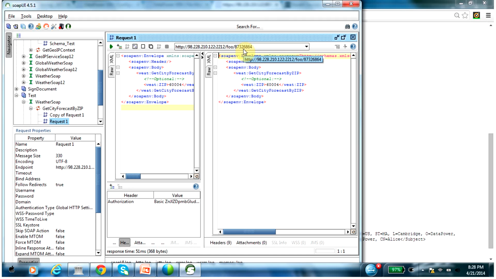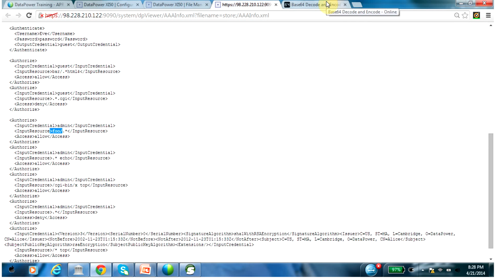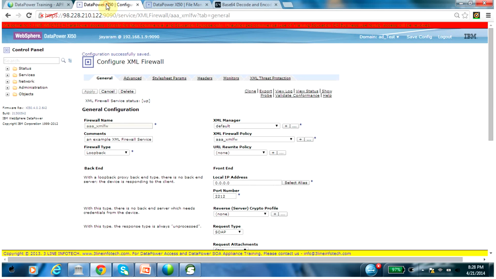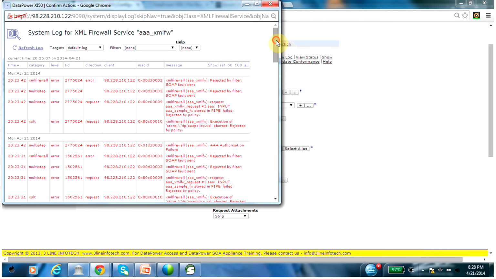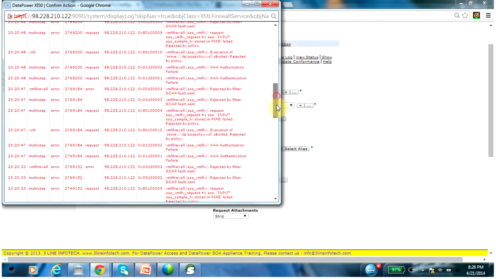The URI based authorization we are bringing here. So this is how authentication, authorization and auditing work in DataPower. Auditing by default all goes to the logging. If you want to see the auditing, go and see the view log. All the logs are displayed here.